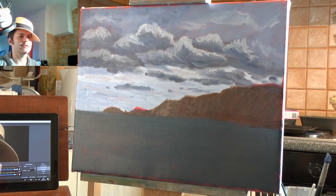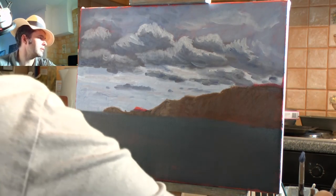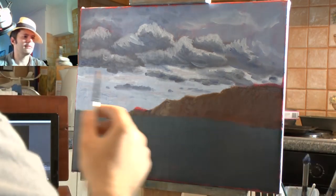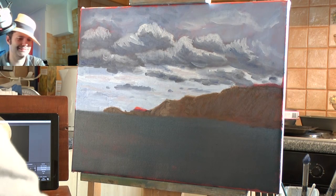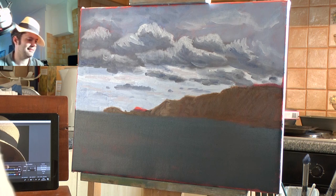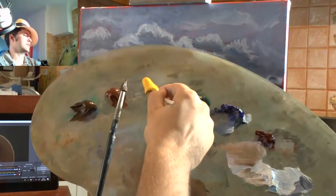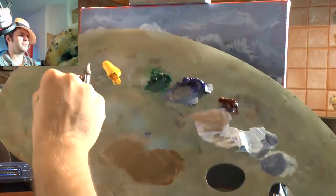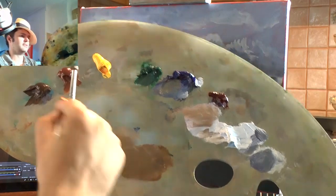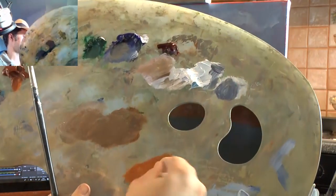What I need is some burnt sienna. Burnt sienna and another brush. I don't know why I do funny accents. Right, burnt sienna. Look at this. I might get some yellow burnt sienna. Gonna boost this a bit. Yeah, chrome yellow it is.